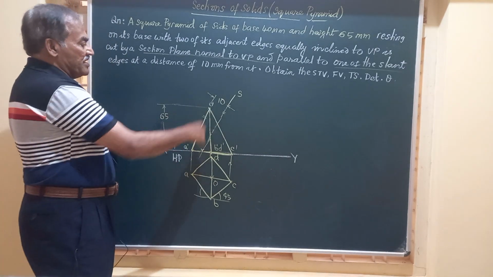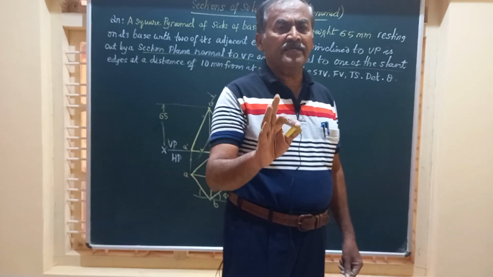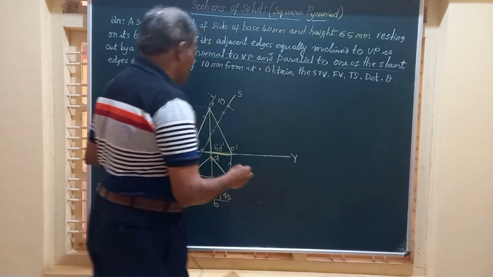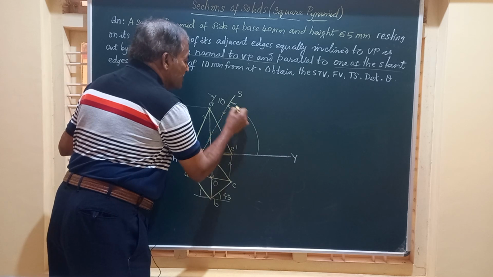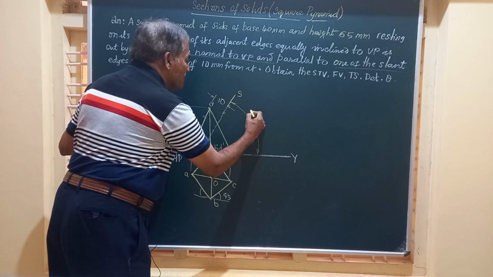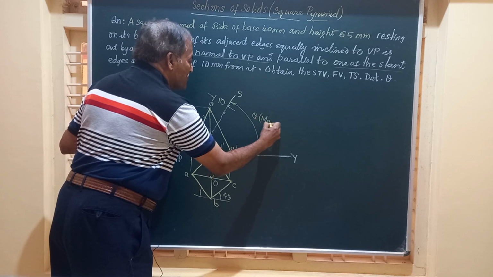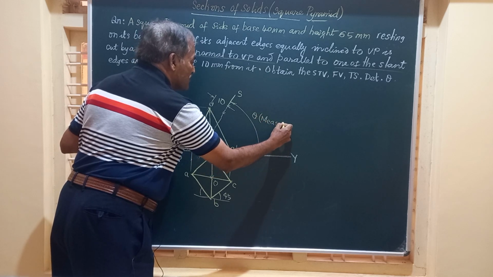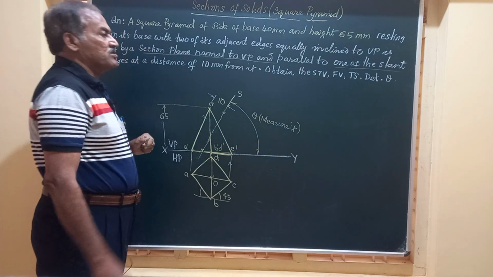So section plane I have got, and they are asking me to find out theta, the inclination of the section plane with HP. And friends, if you measure this angle using a protractor, this will give you theta. I will say measure it. That is the inclination of the section plane with the HP.